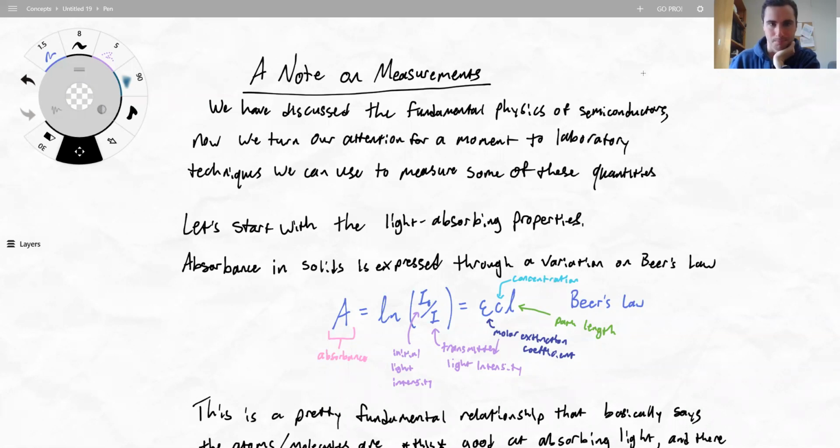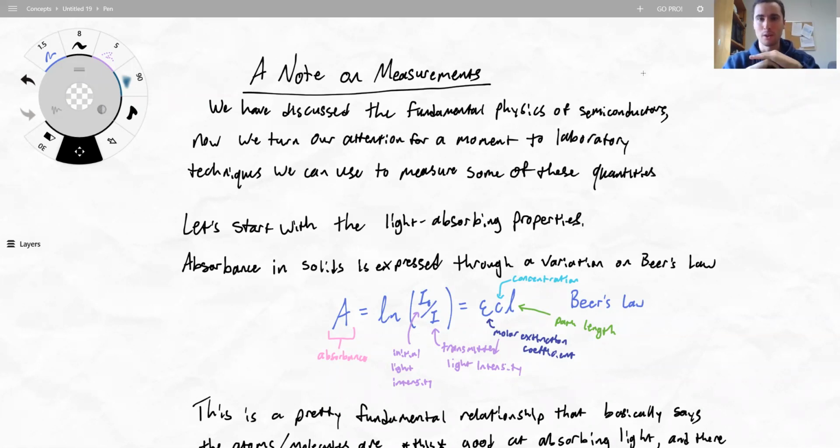All right, everyone. So for this lecture, we're going to be taking a look at the kinds of measurements that we can do with semiconductor devices. Because up to this point, we've sort of talked about the fundamental physics of these devices and some of the quantities that we're interested in, like carrier concentrations and effective densities of state and things like that. But we haven't really told you how to actually measure any of these quantities, right? We just tell you that they exist. So hopefully that changes today.